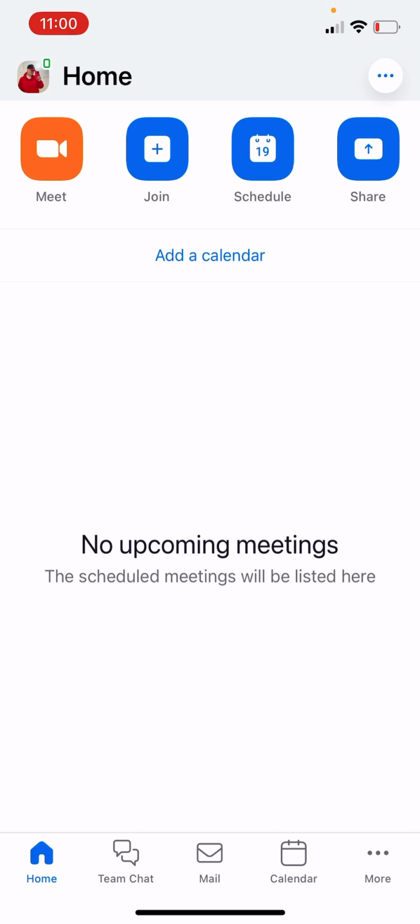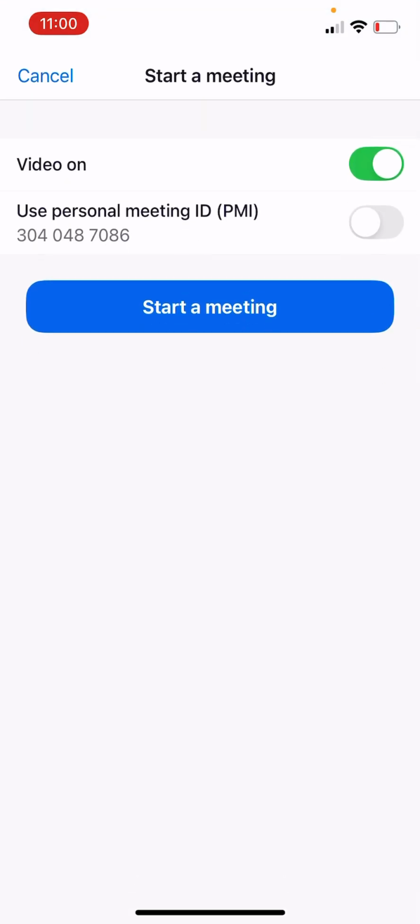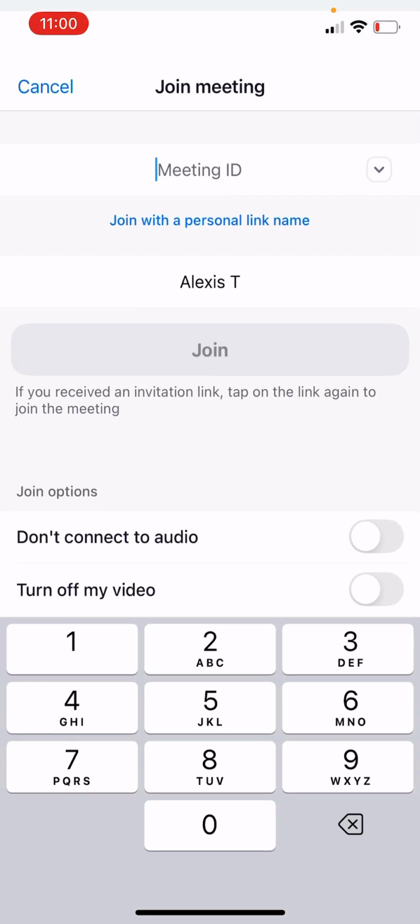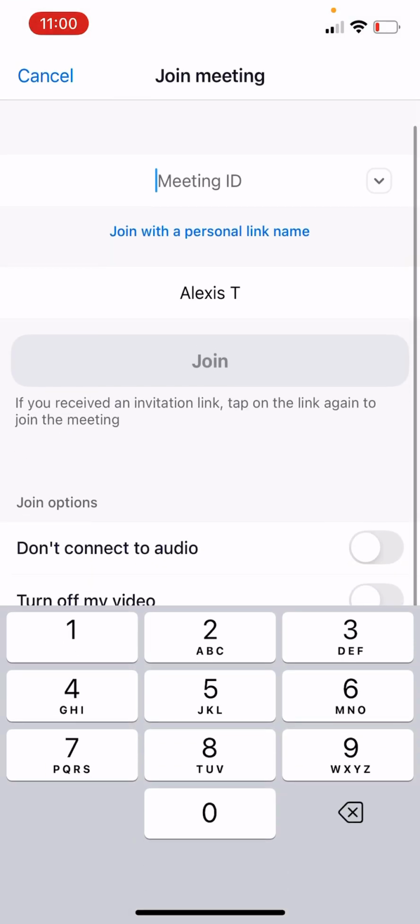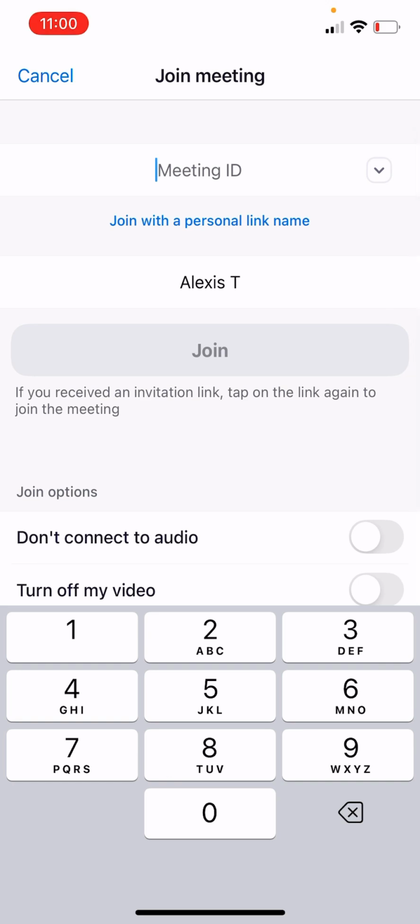The next thing that I will be doing is demonstrating the app itself for you. So as you can see at the top here, there are 4 icons. You can start a meeting, you could join a meeting, and usually with joining a meeting, it requires a personal meeting ID, which comes with a passcode. So once you type in your meeting ID there, and then click next, it will prompt you to type in a passcode. And then you type in the passcode and click join.